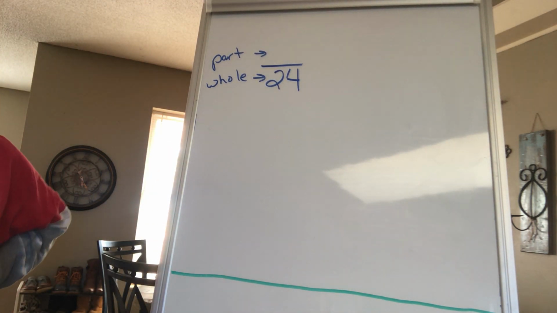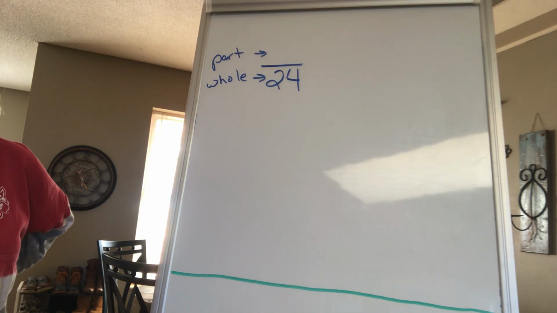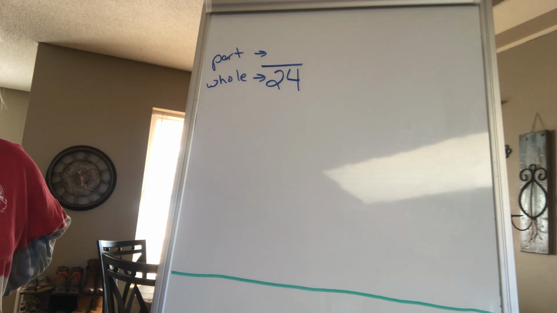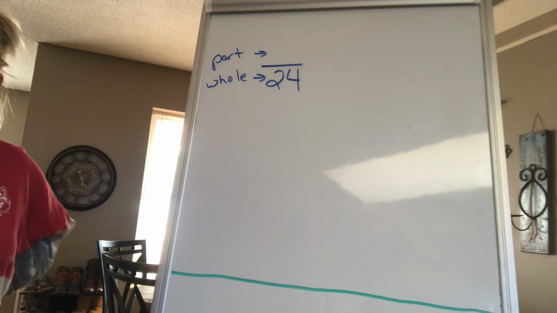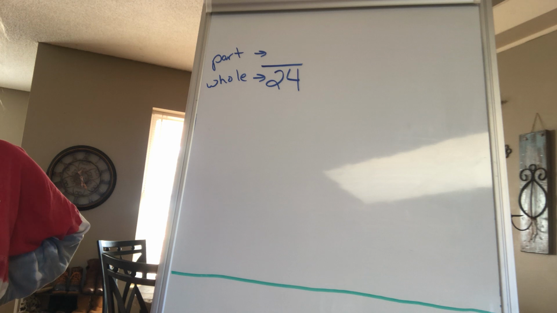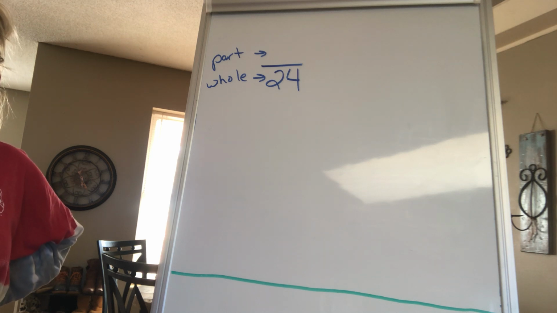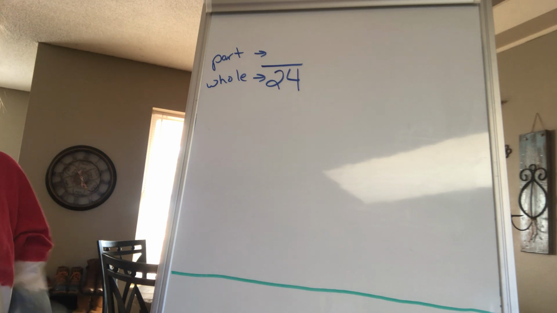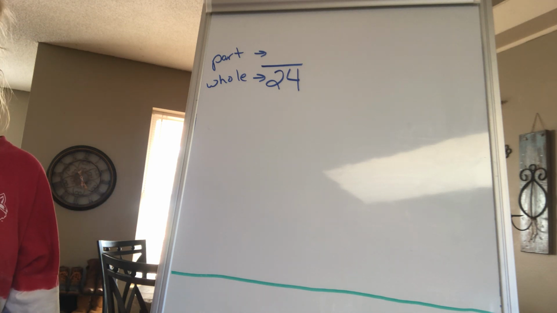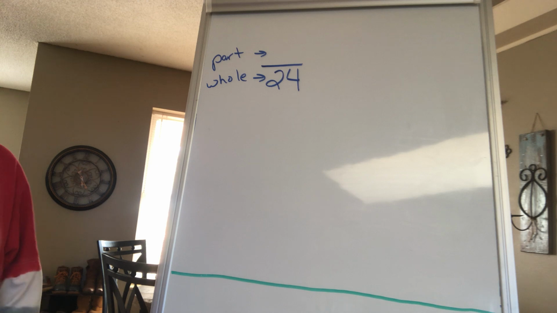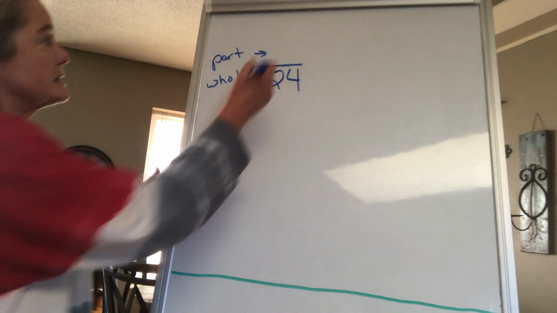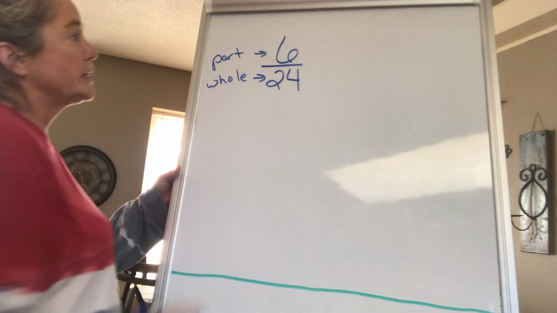And then my question asks me what fraction of pencils are marked as number 3. So I really have to look at my question carefully. It throws some extra numbers in there for me. 18 pencils are marked number 2. Our question didn't ask about the ones that were marked number 2, did it? So we can throw out the 18. And how many were marked number 3? Well, it says that 6 were marked number 3.